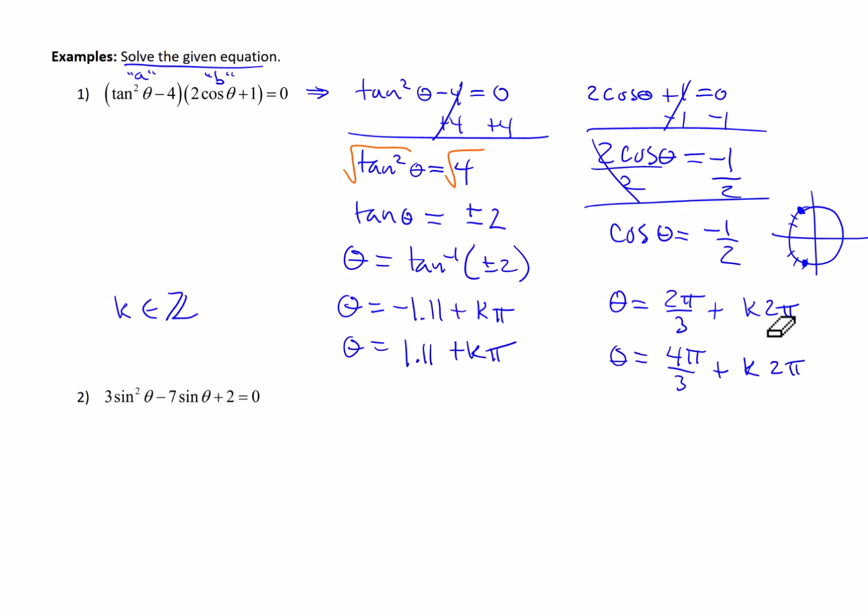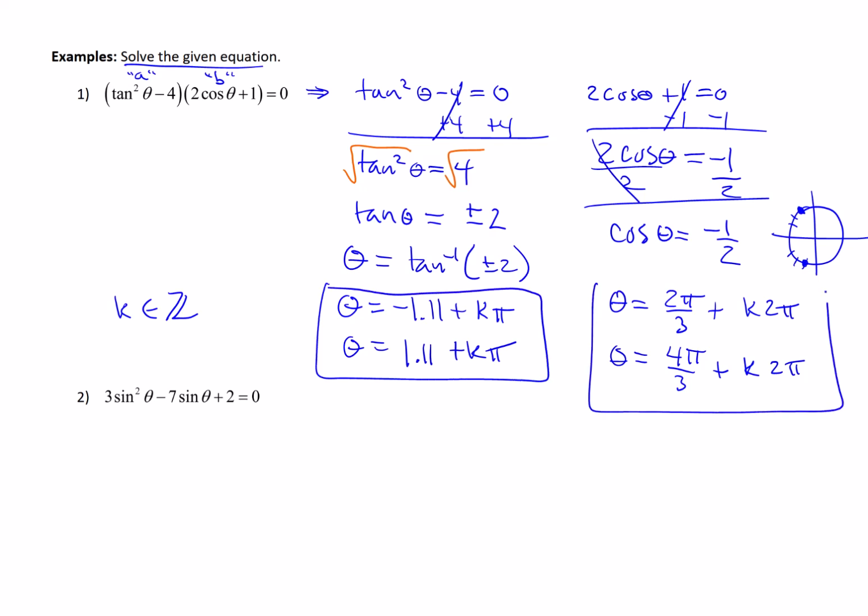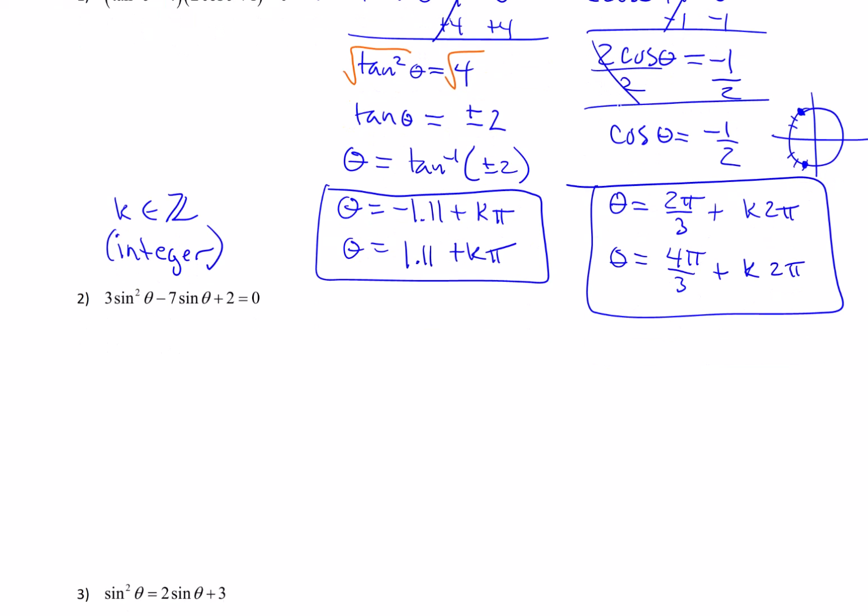All right, so we can represent any of the solutions to this original equation as one of these 4 following representations, where you pick one of the solutions we found within one lap of the unit circle, but then add the period of the function beyond that to account for all of the infinitely many solutions. All right, let's move on to another example.